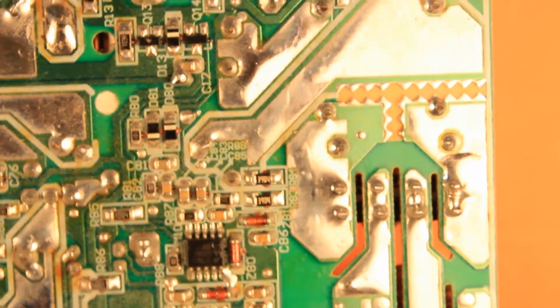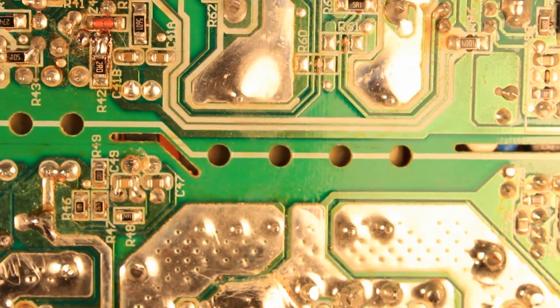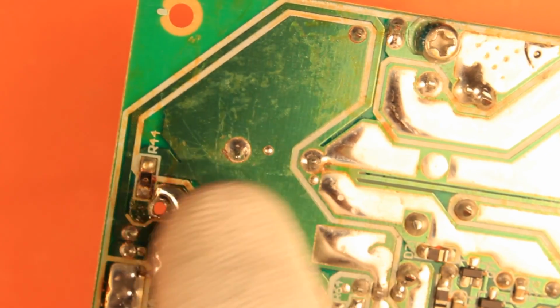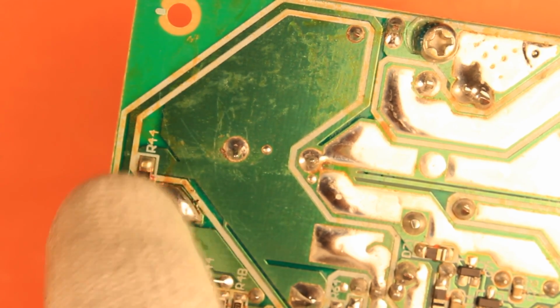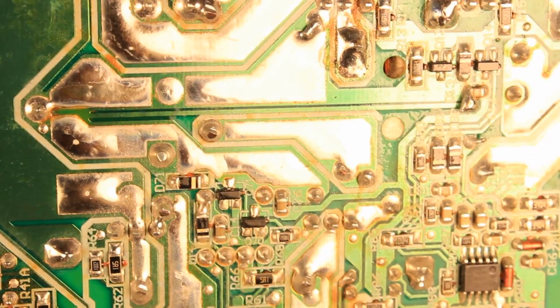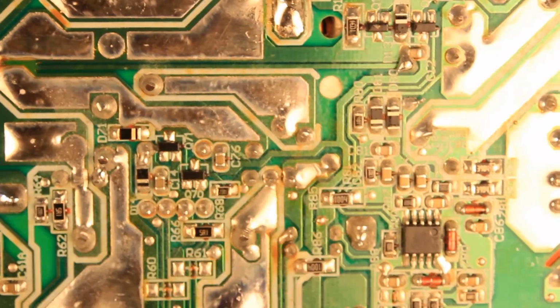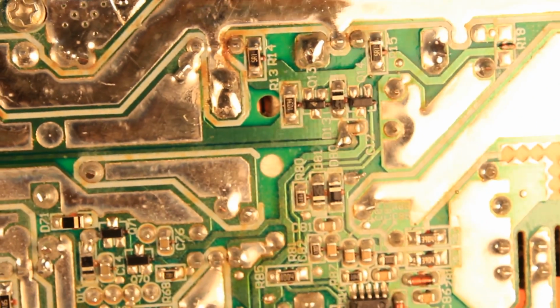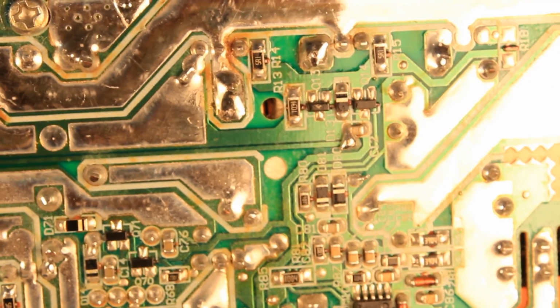Seriously, I'm just shocked. Regarding the soldering job itself, since we are anyway already on the solder side of the printed circuit board, this is where I desoldered this so-called power connector, but as you see, it just goes to the 8-pin chip directly from the bulk filter capacitor, and this is then just a 0 ohm resistor right there going to the power switch. Anyway, the soldering job could definitely be better. I mean, it's not very sloppy, but getting there.